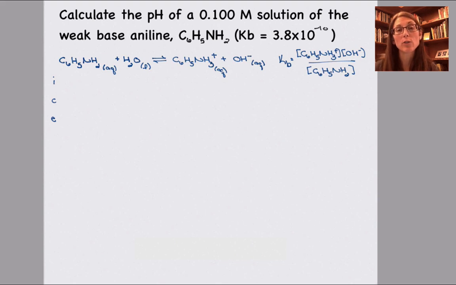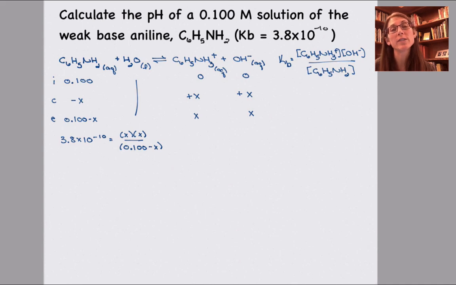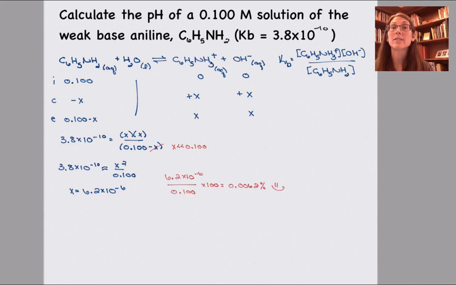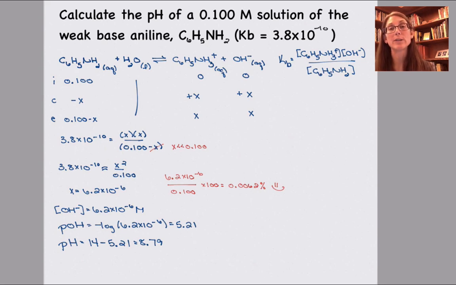We're going to plug the values that we know into our ICE table and use x to represent the dissociation, which will be a small amount of that original concentration of aniline. From there we can plug into the Kb expression. We're going to assume, since this is a weak base and very little of it dissociates, that x will be negligible compared to the 0.1 of the original concentration of the aniline. Once we have taken advantage of that approximation, we have a value for x. Let's double check that it is less than 5%. That's certainly less than 5%, so we're good with our assumption. That will allow us to determine the concentration of hydroxide ion in solution. From there we can calculate our pOH. And the pH is simply 14 minus that pOH.